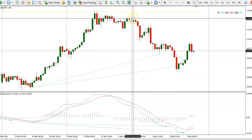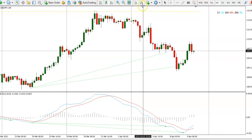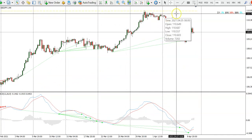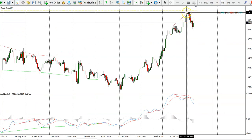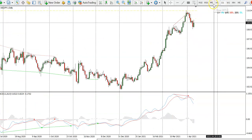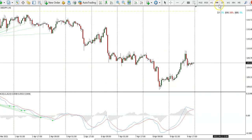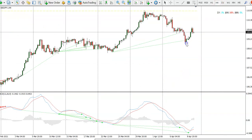Okay, we were looking at the entry at 110,800. You can see it popped up on Monday, basically just sold off. This was a manual entry based on a 1 hour divergence, and this daily divergence that appeared here, at this weekly area, and we entered this manually at 110,700 on the copy trade service, and you can see it was a nice drop down from there.